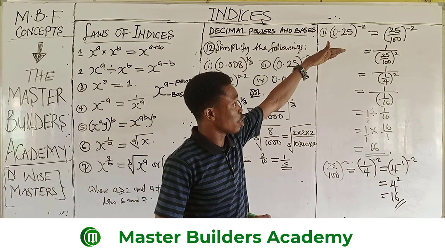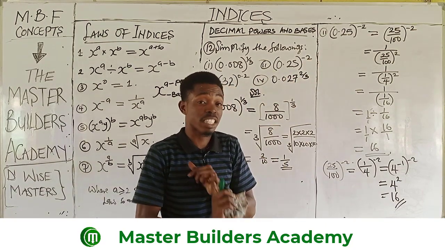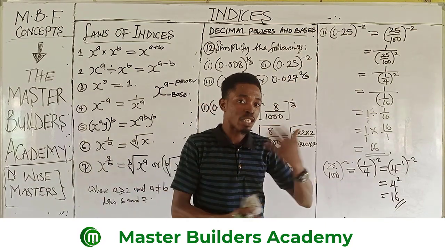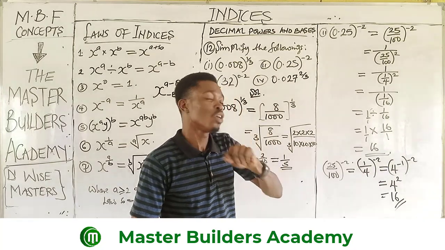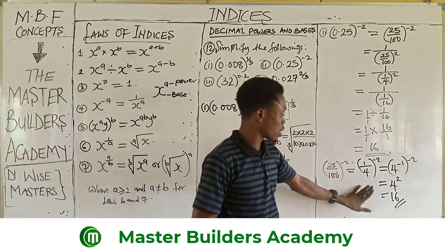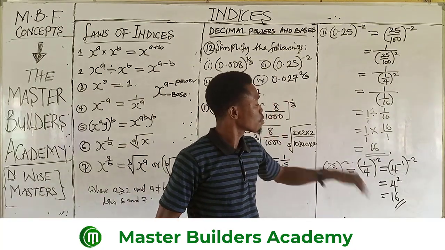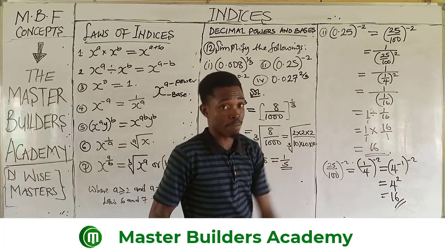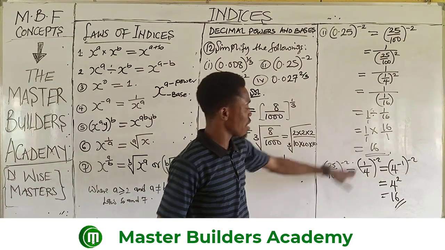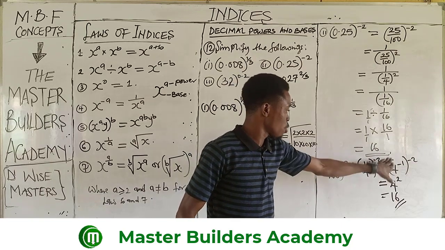But we just decided to go through this process. But when you are looking at CBT, always go for the best way, the shortest way, so that you can meet up with time. Alright, so this is another way to have this done without using this reciprocal aspect. So 25 into 25 is 1, 25 into 100 is 4, all raised to power minus 2.